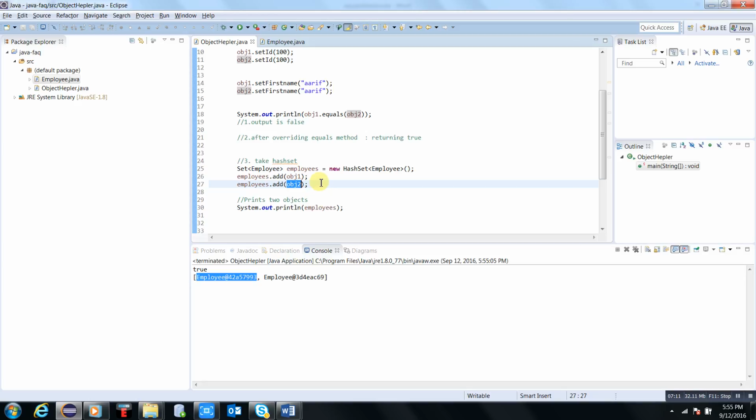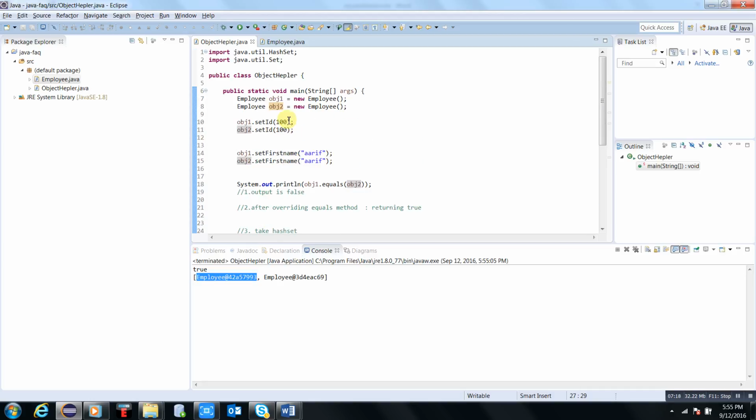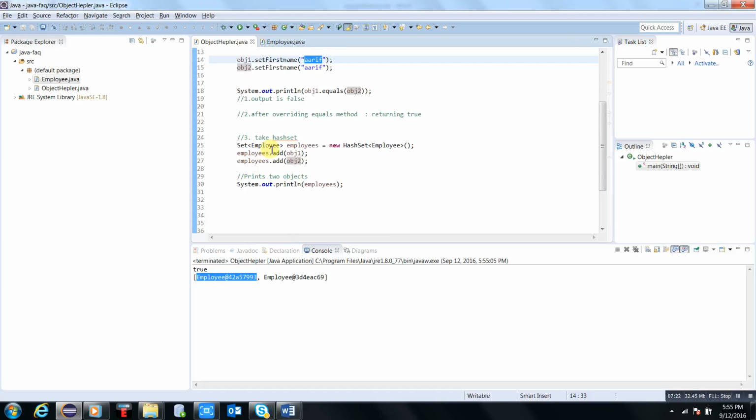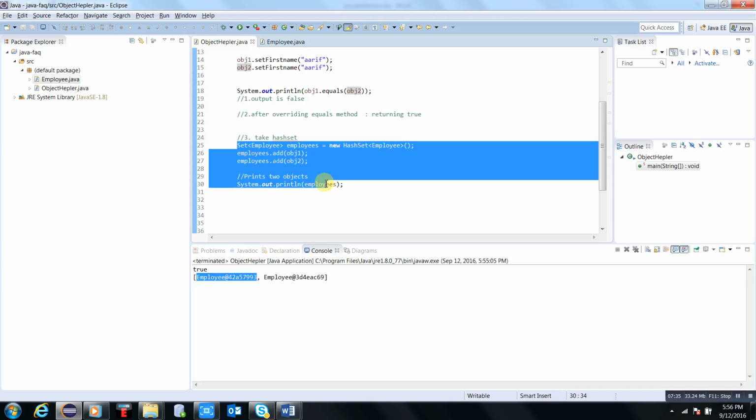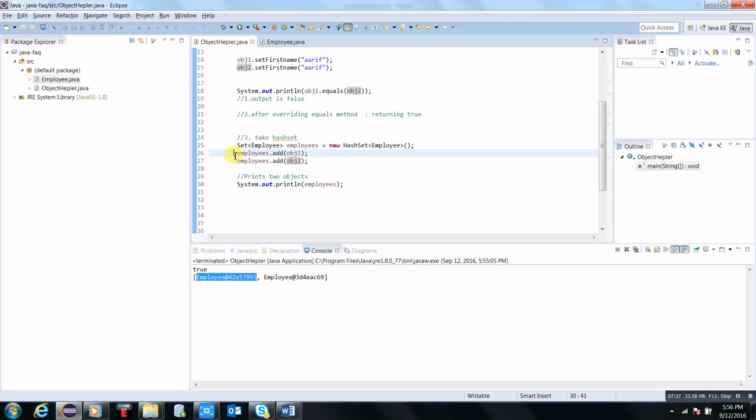That's the big failure, because we have the same id and the same first name, so both are the same object, but the set treats them as different objects, because we have not overridden the hash code, and internally they have different hash codes.